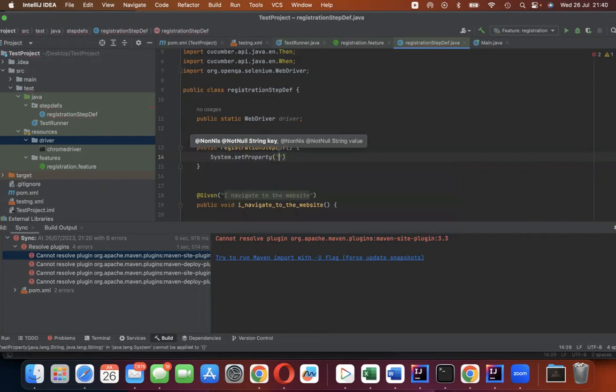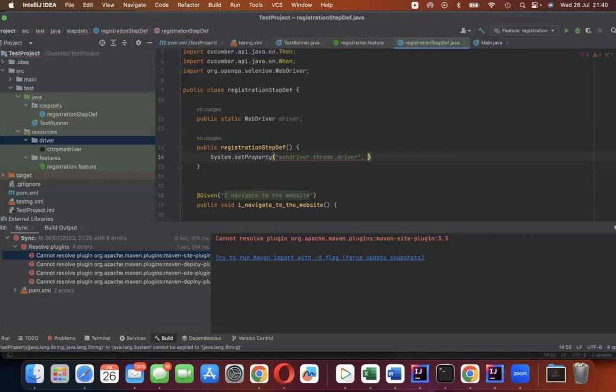Because I want to open up a Chrome browser, I'm going to type webdriver.chrome.driver. If I want to open up Firefox, I'm going to have Gecko driver in here instead of Chrome, but because I'm opening up a Chrome browser, I'm going to have Chrome in here.